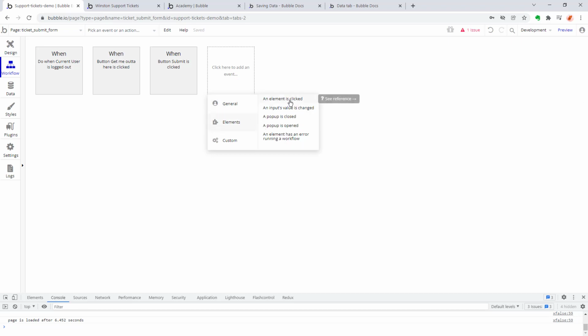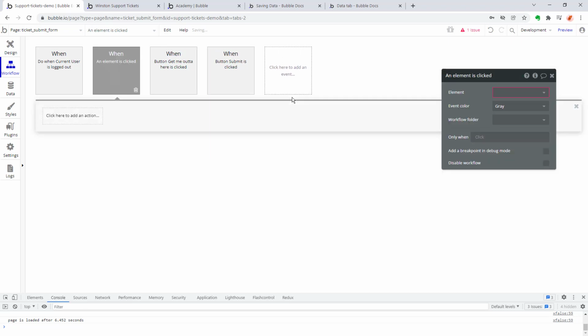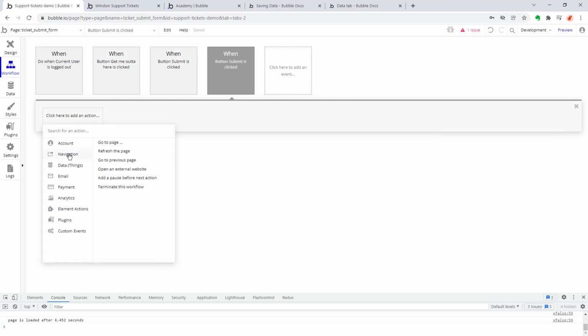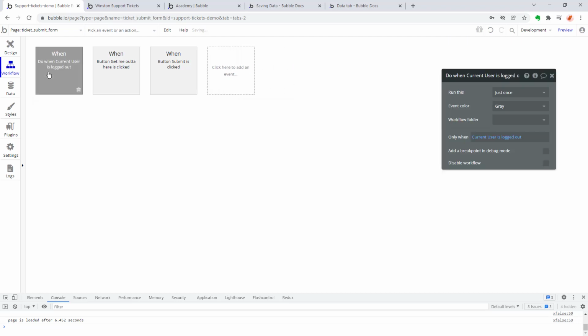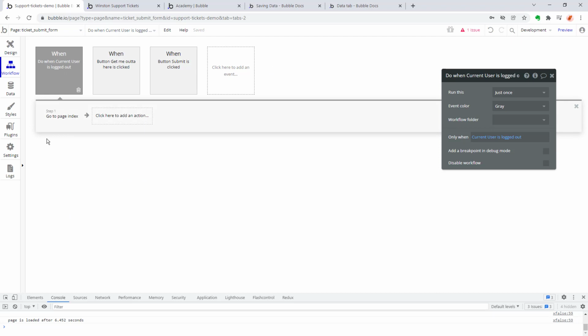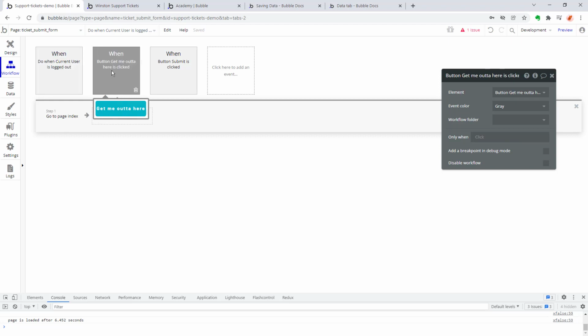Elements, when element is clicked. When submit button is clicked. Okay. Navigation. Well, actually, no, we shouldn't have to worry about that because we have this when the current user is logged out. So this should redirect us to the index page, I would think.